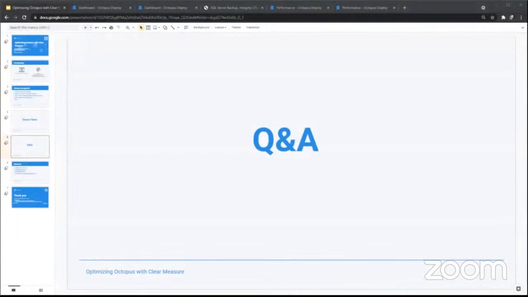Stuart is asking, if I understand this correctly, can we run Octopus in active mode, server but not the database? Do you want to take that one? I'm not quite sure what he's asking, so I'll let you take that, Derek. I'll take a stab at it real quick. Octopus needs a database somewhere to run. You can run in a high availability cluster where you only have one database and all the nodes connect back to that one database. If I understand your question correctly, is that how you understand it, Derek?